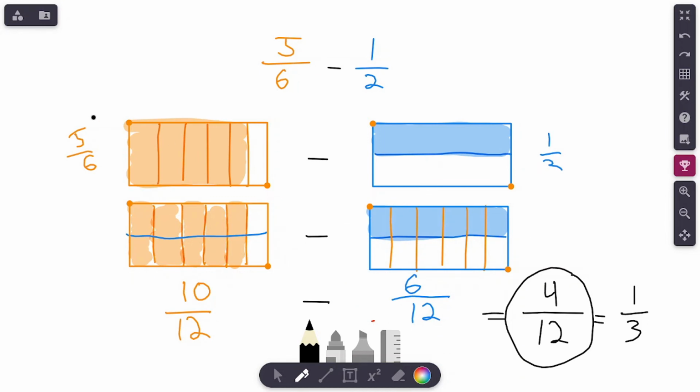How did we get that? Well, we drew 5/6, and we drew 1/2, and then we broke those into the other fraction. We took 1/2 and halves, and we drew a horizontal line to represent halves, and then we represented 6ths by drawing the vertical lines, and that created 2 models that have 12 sections. One model had 10 out of 12 shaded in, the other model has 6 out of 12 shaded in. Subtract them, and you get your final answer.